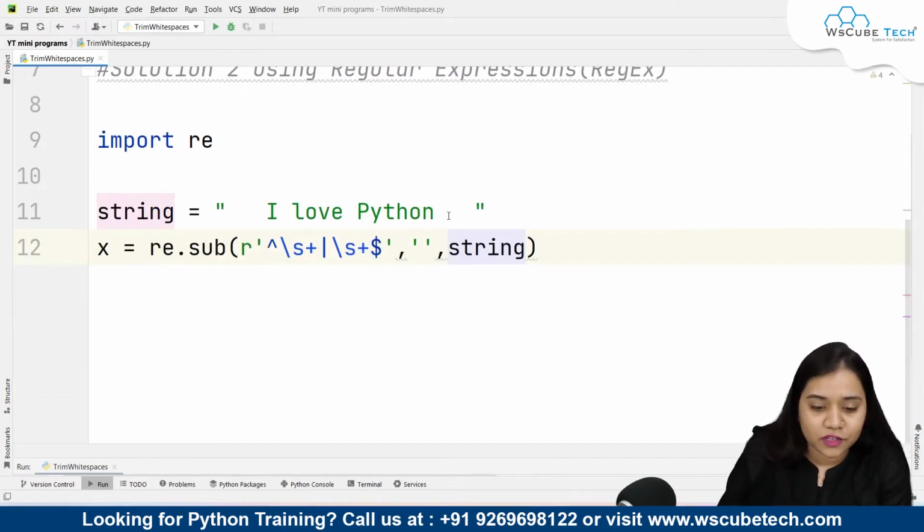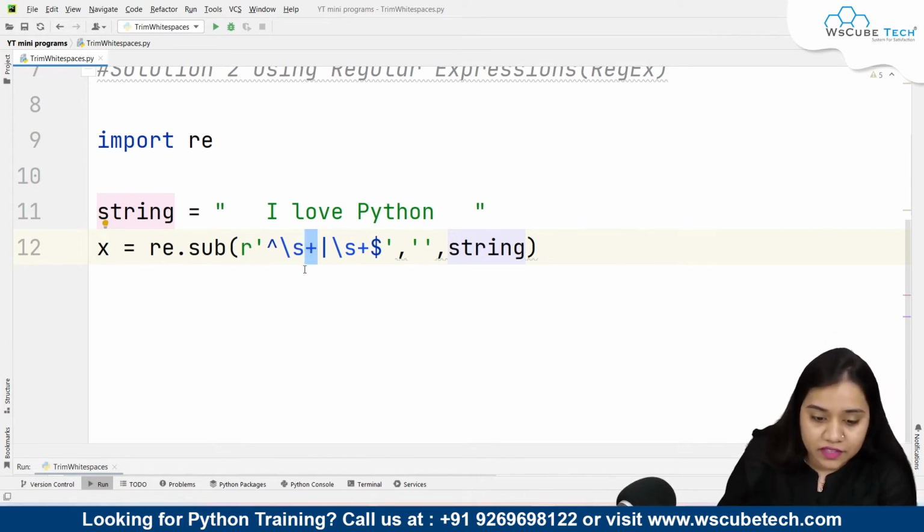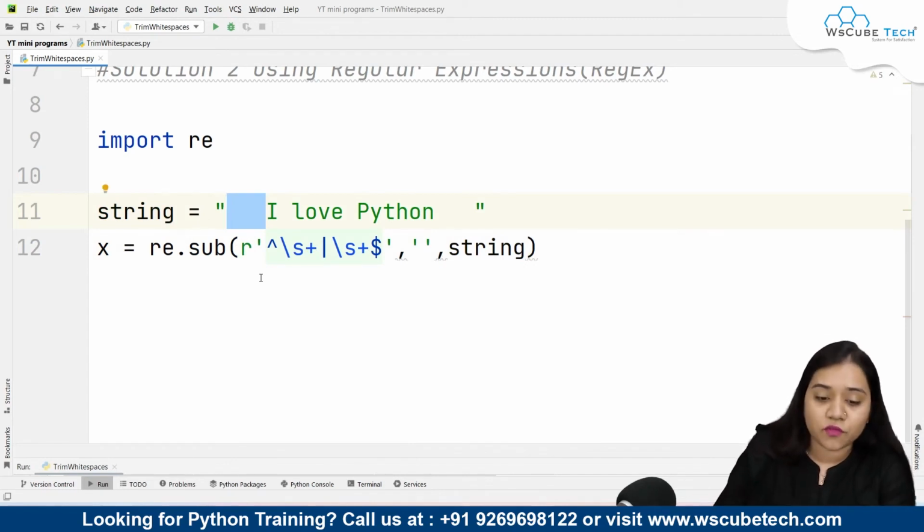Right now you might be confused about what these symbols are. First of all, talking about the circumflex symbol. The circumflex symbol checks for the multiple occurrence of white spaces. So backslash s is denoting a white space. The circumflex symbol denotes how many times these white spaces are occurring. The plus symbol is used to increase the number of times of these occurrences. Suppose there are 3 white spaces, it would remove all 3 white spaces.